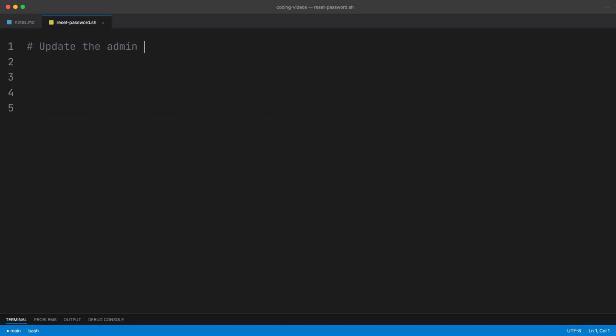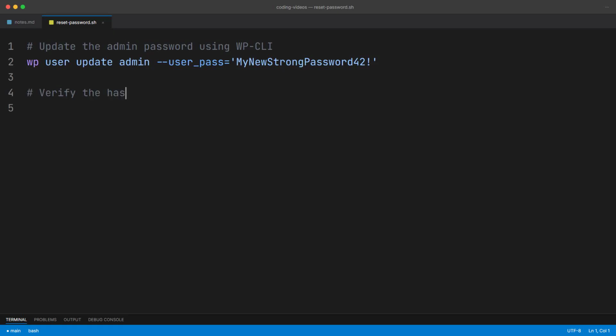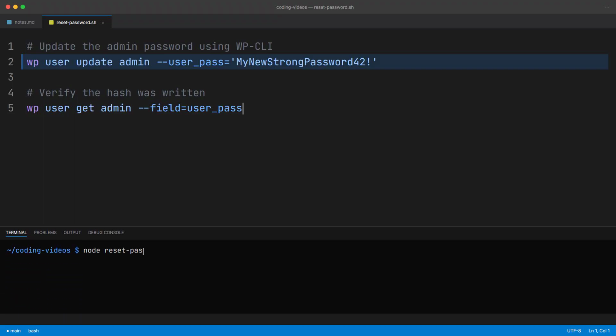Raw SQL is powerful and unforgiving. If you have shell access to the server, there is a much safer alternative called the WordPress command line tool, or WP-CLI for short. One command updates the password for a user by login name. The tool uses the correct hashing function for whatever version of WordPress you are on. No prefix mistakes, no SQL typos, no risk of forgetting the where clause. If the tool is installed, prefer it every single time.